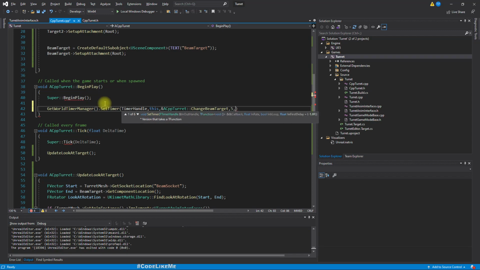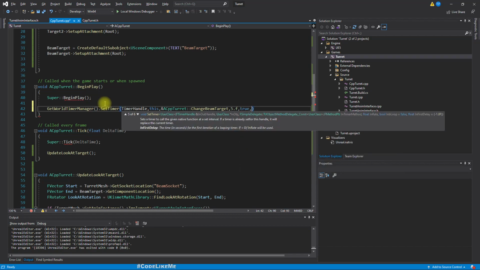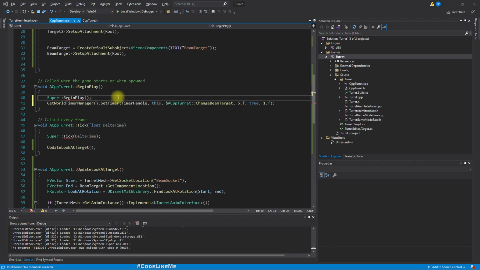It should be a float value, and also this should be looping, so true. Initial delay, let's just say 1 second. Is that correct? Okay, I think that's it.